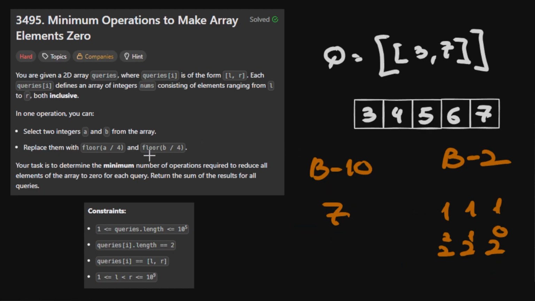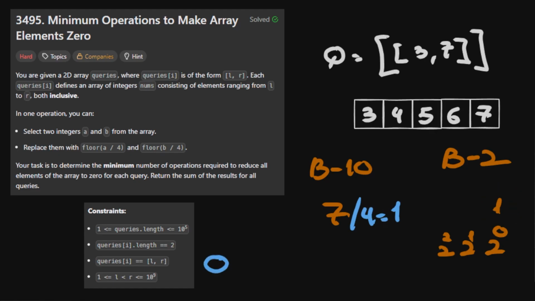Now let's say we're trying to do one operation, so we need to take 7 divided by 4. The result for this is 1. Remember, we always need to round down this value, so the result is 1. Now this is exactly the same as using right shift with this binary representation, and we are shifting these 2 steps to the right. This is as if we remove these bits. So the result after one operation is 1 in base 2, which is 1 in base 10 also.